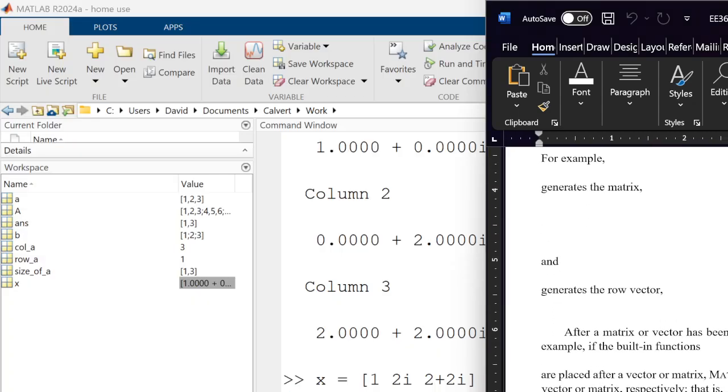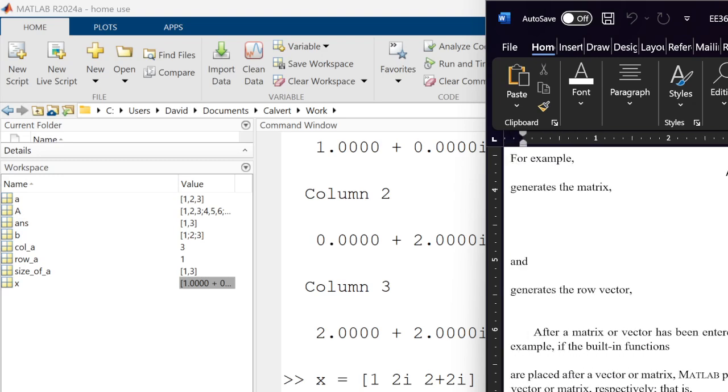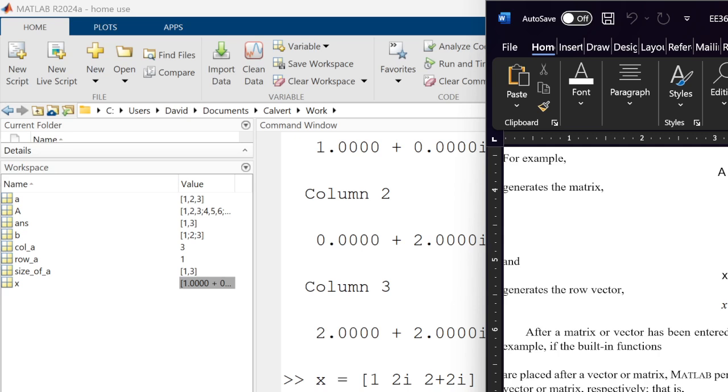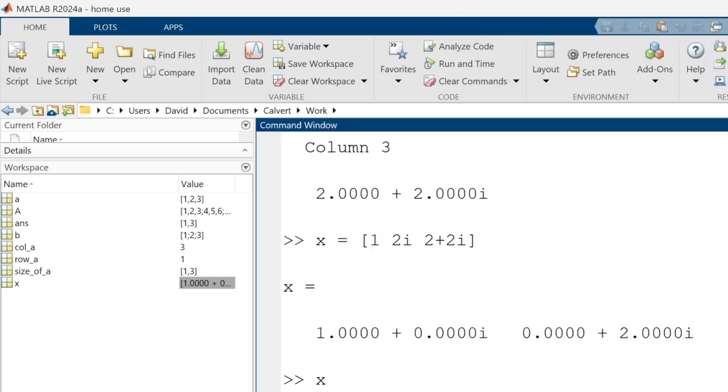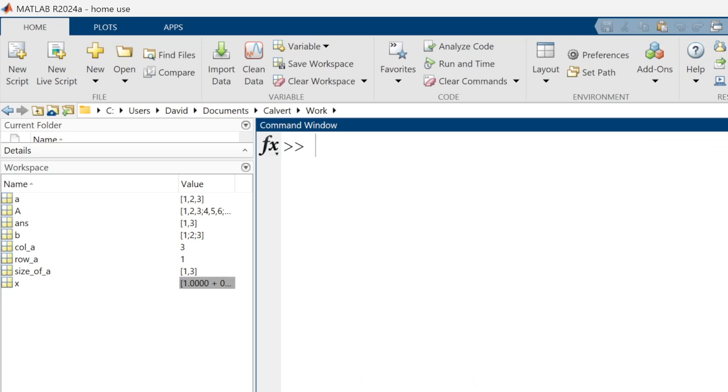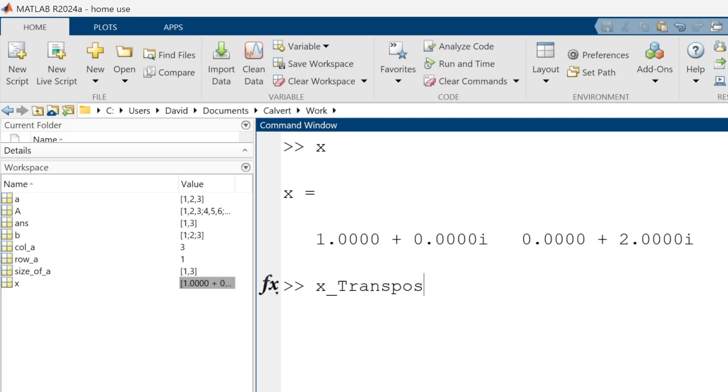You can also transpose your vectors. So let's just do this. Here's X again, right? CLC. If I were to store this vector, let's just call it X transposed.